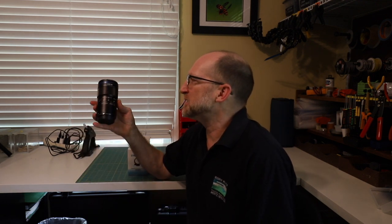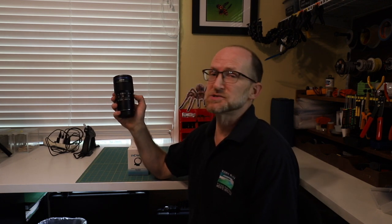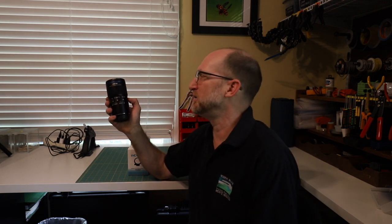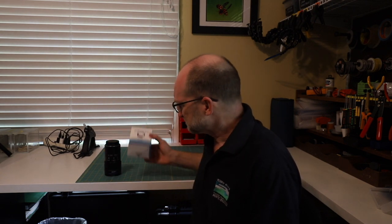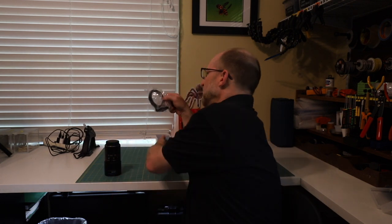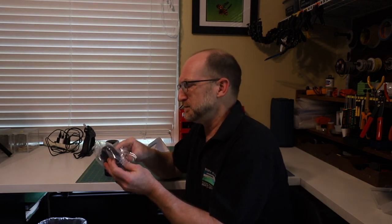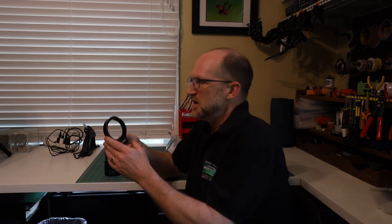Another thing that I mentioned about this lens, though, was that it did not have a tripod collar. Laowa actually commented that there is one available, and I was like, whoa, I had no idea. And so I ordered it, got it fairly quickly, and thought I would talk a little bit about it today.